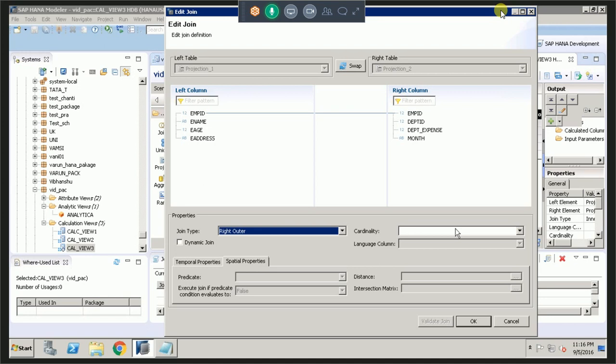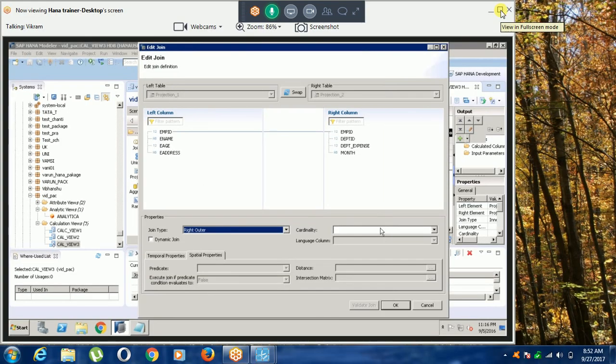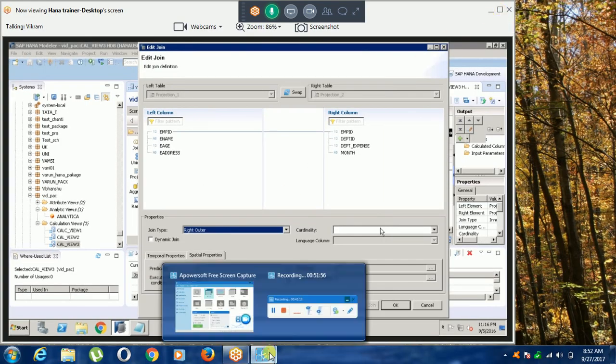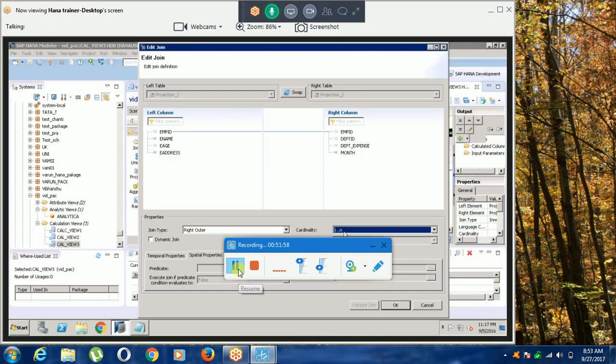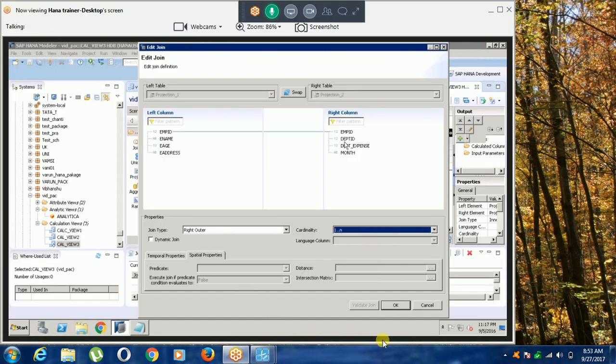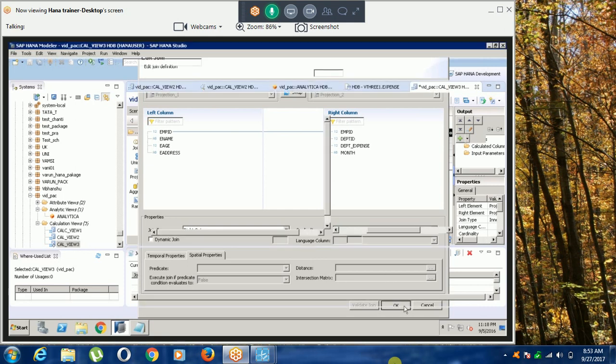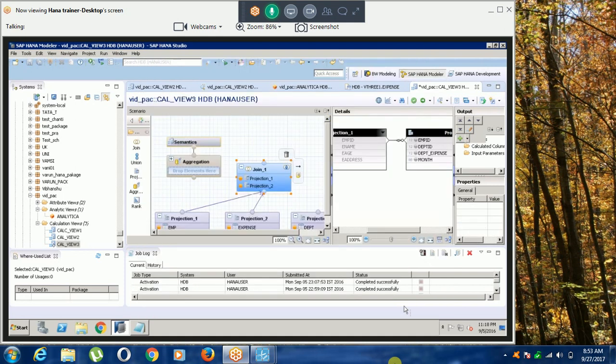Because it's a calculation view, here there is no fact table. So we just add to output, add to output. Similarly, add to output.